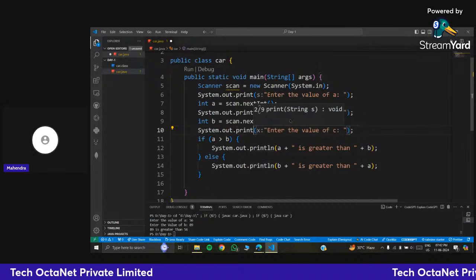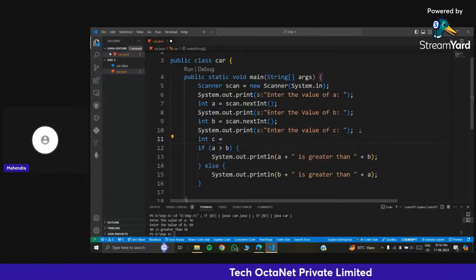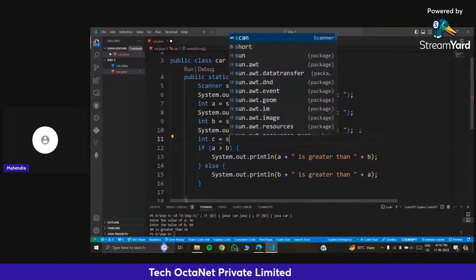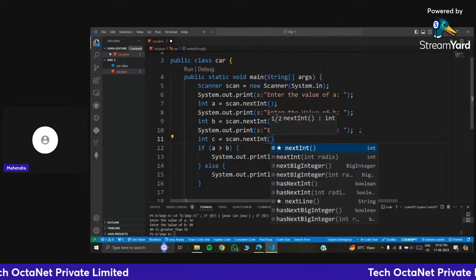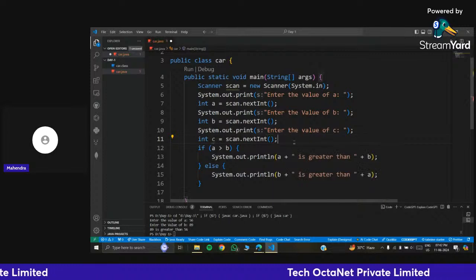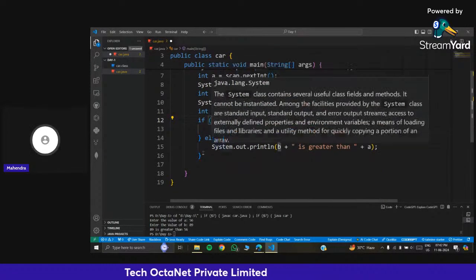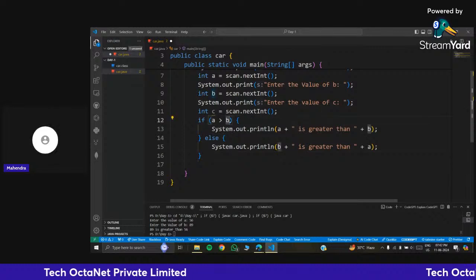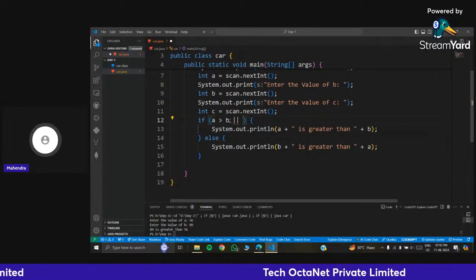Now we will take input. So first, we have checked that a is greater than b. Now we will check if b is greater than c or not.